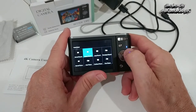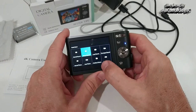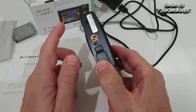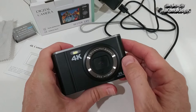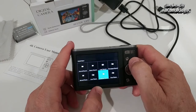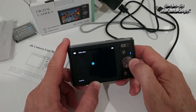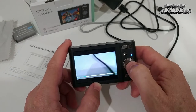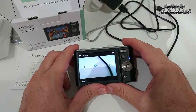Additional features include slow motion recording, loop recording — which means you could even use it as a dash cam — time lapse recording, automatic picture, continuous picture, and time picture. There's also a tripod mount, which is a positive. On the downside, the camera is very open with no protection anywhere on the front or back. There's also a built-in player accessible via the mode function, so you can switch between recorded images and videos and play them directly from the camera.